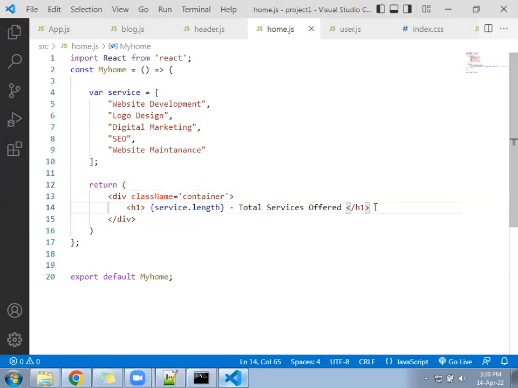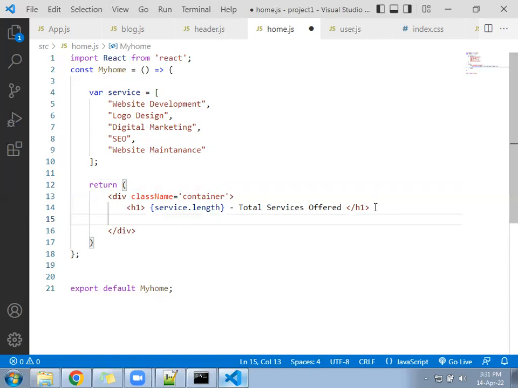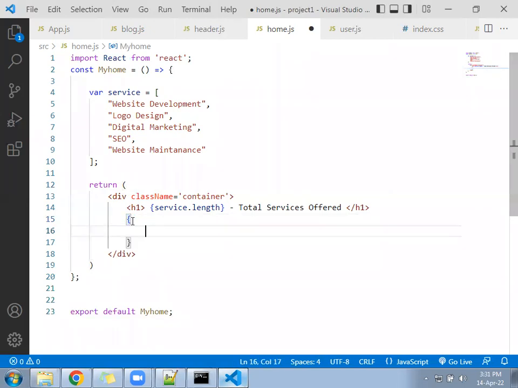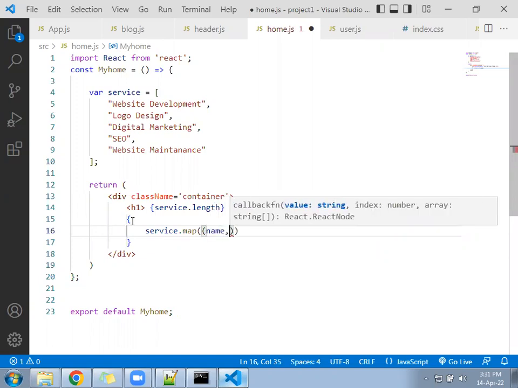Okay. So now you have to print in the, create a table again here. Table or paragraph, better paragraph. Come down, write service dot map, name and index.